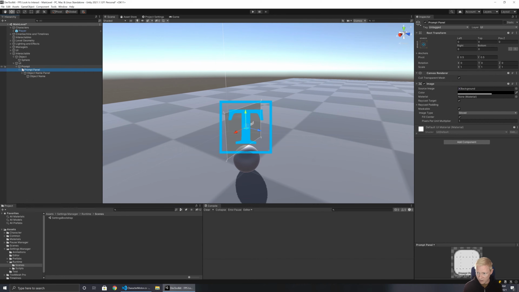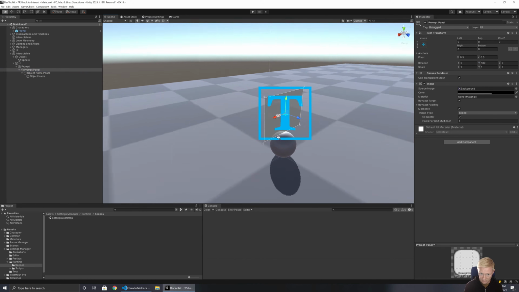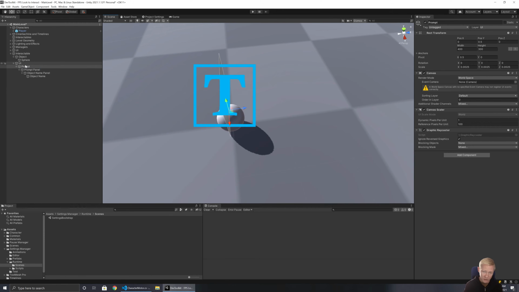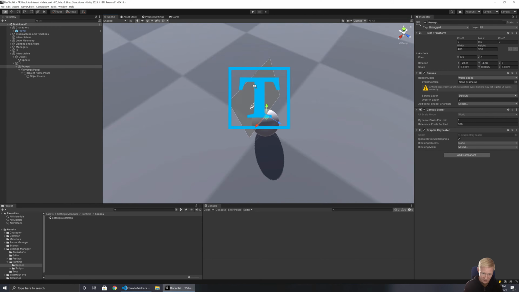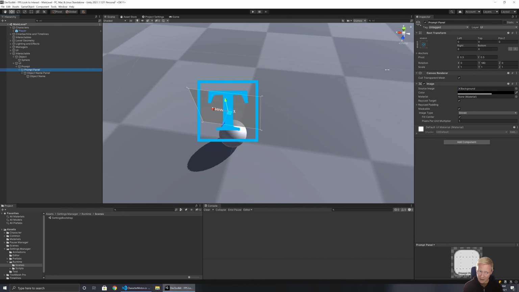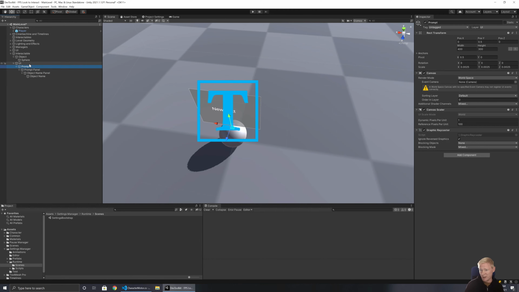So this is something where we've got different places where we could actually fix this. I could change it on my panel there, which works. The reason I'm changing it on that and not on something like the prompt is I want to be able to rotate this tooltip. With how I've got it set up at the moment, I can easily tilt this to have it face the player, which is one of the things I will end up setting up. So that's why I wanted to rotate the panel, not its parent, and that's also why I changed the pivot point there, because now I can just very easily do a look rotation to work out which way to face.